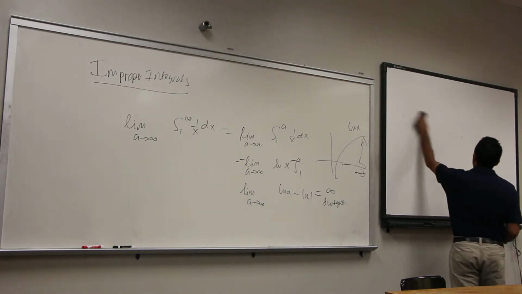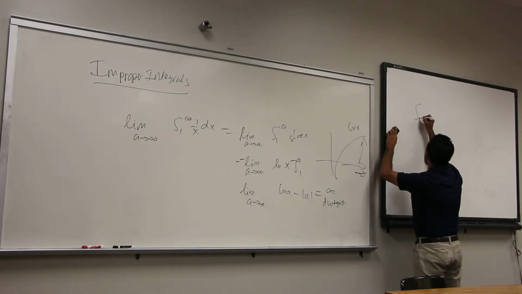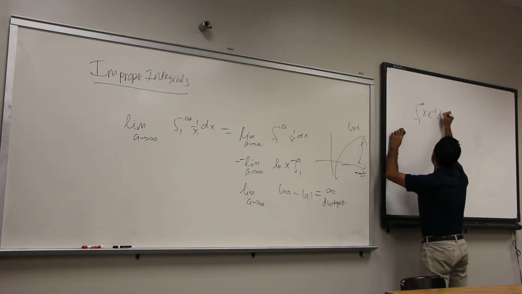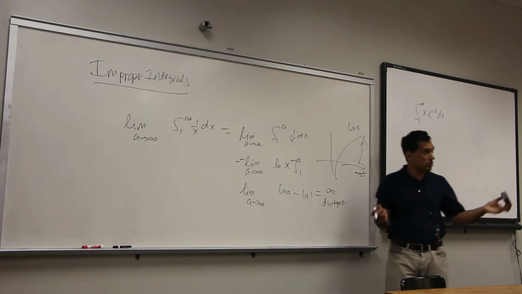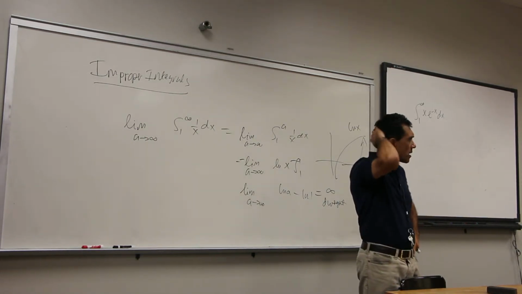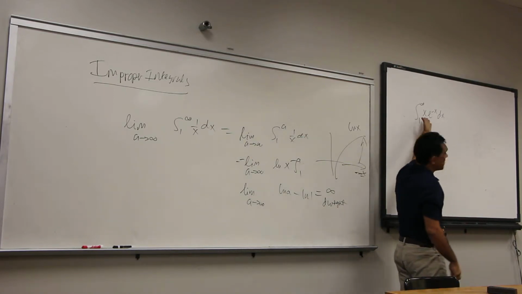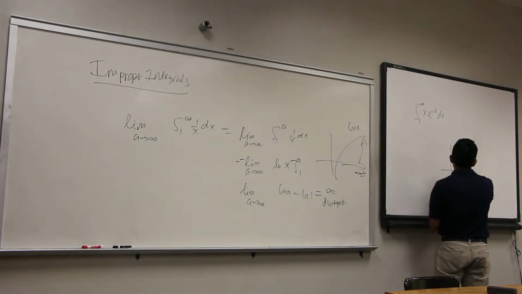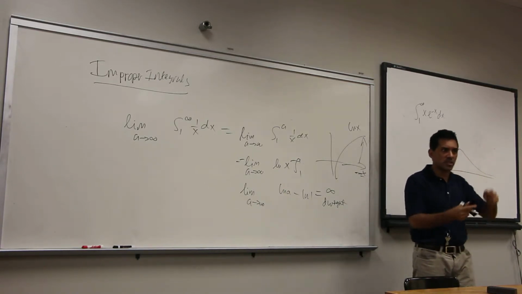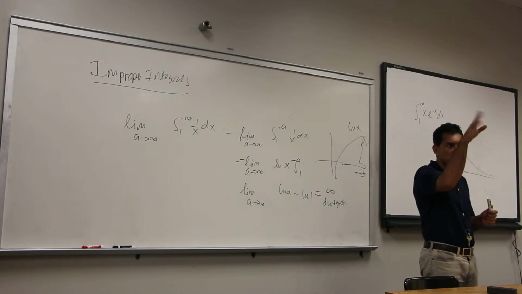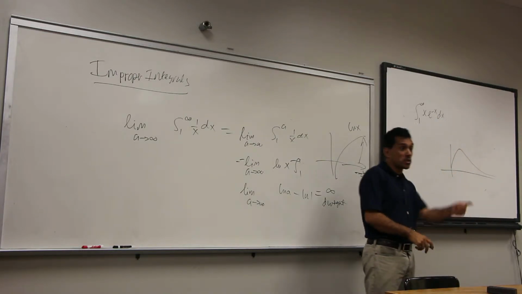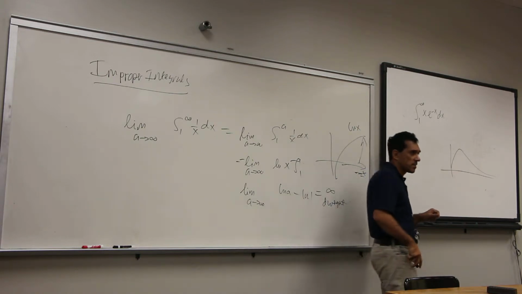Let's do another one. Let's say you want to integrate from 1 to infinity, x e to the minus x dx. Improper integral. If you graph this thing, I have no idea what it looks like, but I think it's something like this. Those of you from Monash Calculus 1, for example, are experts at curve sketching using derivatives and local maximum, increasing, decreasing, concave up, concave down, and so on. Or just buy yourself one of those fancy calculators.